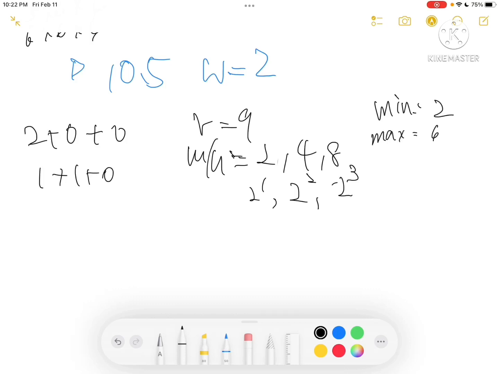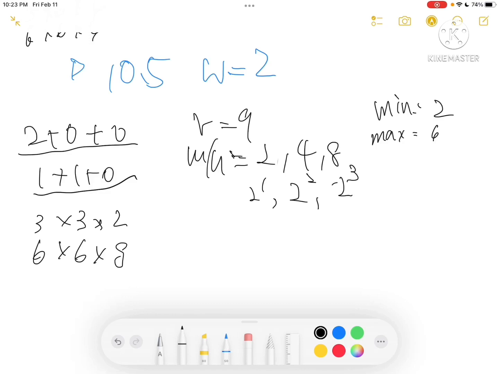And at most, there will be 6 factors of 2 for the first case. However, in the second scenario, if 2 of r, m, and n are equal to 3 or 6, then the third of them is equal to 2, 4, or 6. So r, m, and n contain at least one factor of 2, which is 3 times 2. And at most, there are 5 factors of 2, which can be achieved by 6 times 6 times 8.